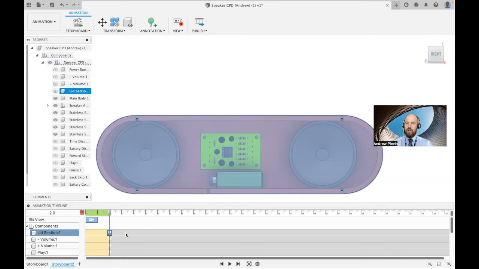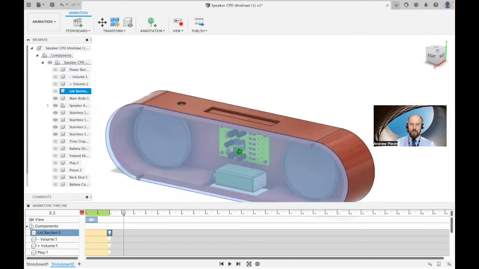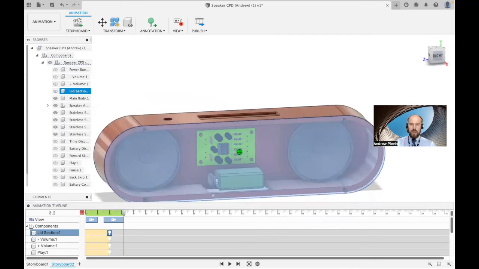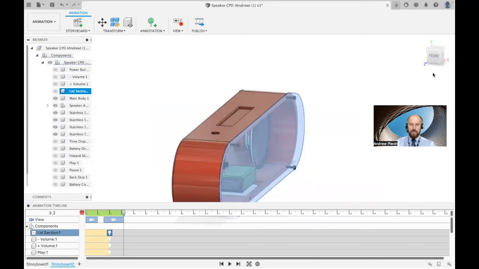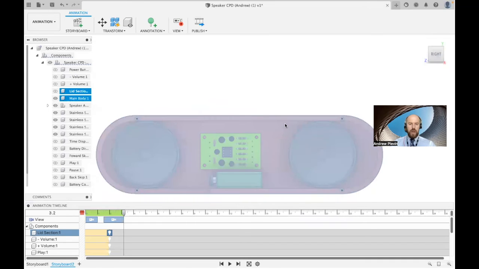So while those components are hidden, what I'm going to do is just pan around a little bit and show some of the inside of this design. And then, just to finish off with this one, I'm going to show these components once again.